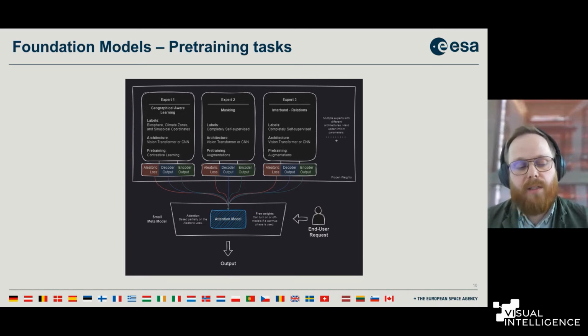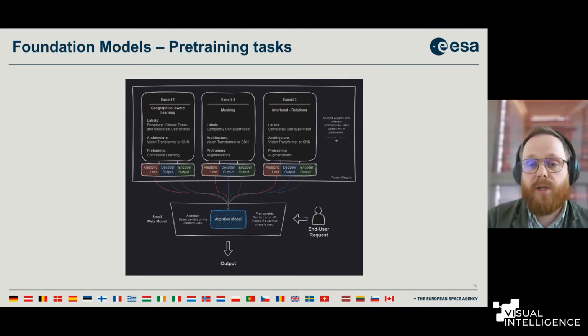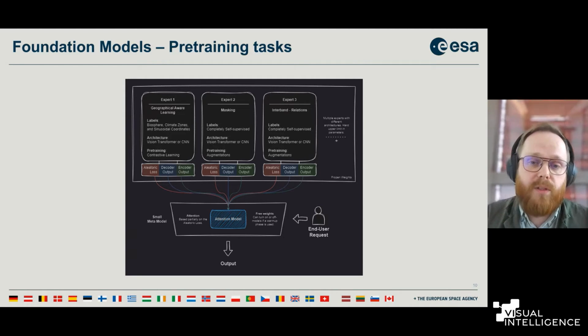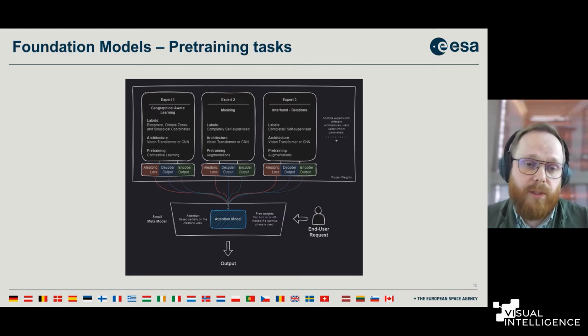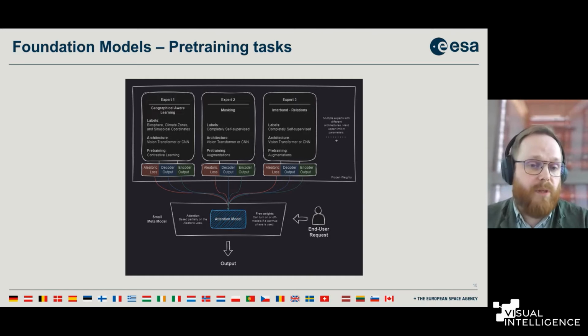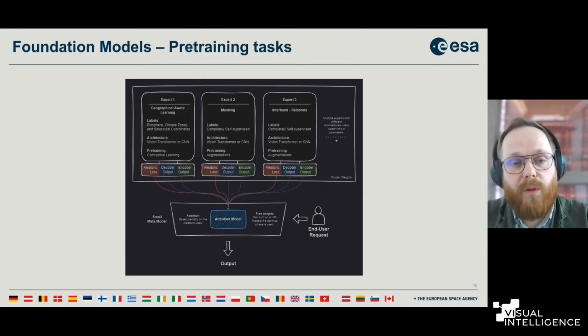The initial idea here was that we could investigate different pre-training tasks that are trained in different ways. So we could take masking, removing parts of an image and predicting what was there. We could mix up the order of the spectral bands and train it to put them back in the right order. We could do geographical aware learning, where we train the model to predict where an image was taken, which climate it was taken in, or maybe the biosphere, some of these other ways we mentioned before.